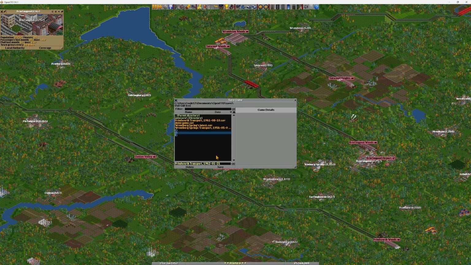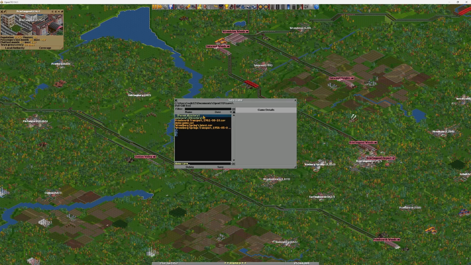That will pause the game while this is open, and you can see here that the save game tab has opened. Now it does default here give it a name to begin with, so I'm currently playing as Pindworth Transport, followed by the date. You can remove this and just give it any name you want. So for example, demo save, and press the save button to save your game.